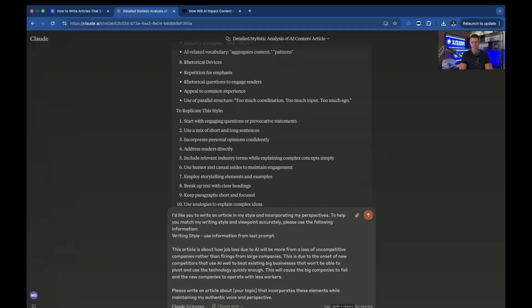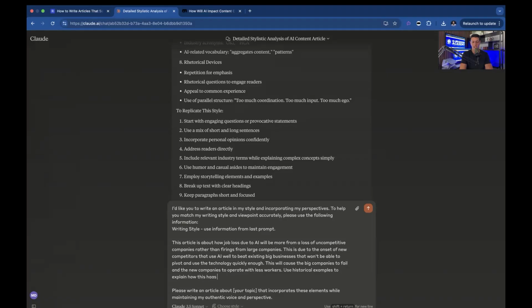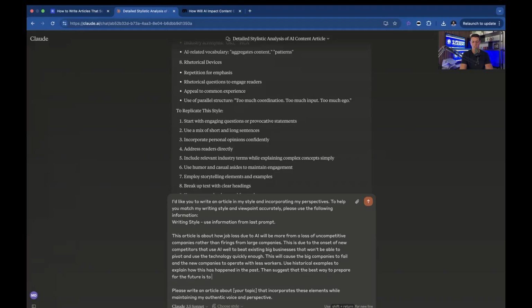Then I could say, and if you could use Perplexity, or you could say, hey, use historical examples to explain this. So get into how you would write. So I would say, use historical examples to explain how this has happened in the past, then suggest that the best way to prepare for the future is to find your passion and purpose in the new work that you want to do.